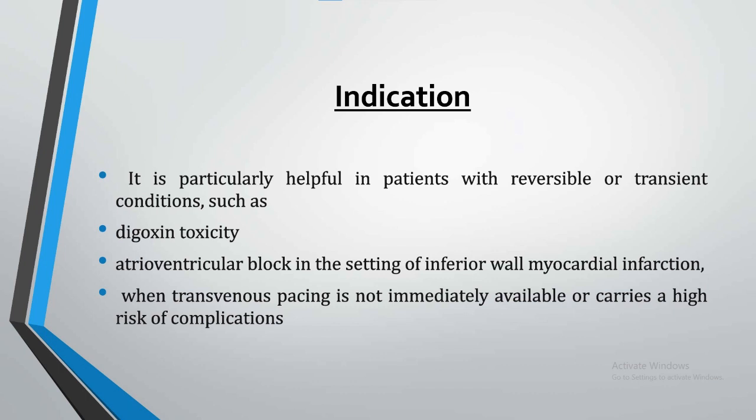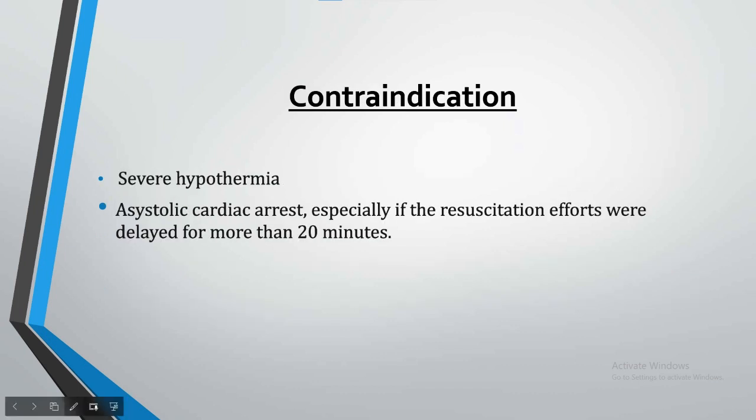Indication. It is particularly helpful in patients with reversible or transient conditions, such as digoxin toxicity or atrioventricular block in the setting of inferior wall myocardial infarction, when transvenous pacing is not immediately available or carries a high risk of complications. Contraindication: severe hypothermia, asystolic cardiac arrest, especially if the resuscitation efforts were delayed for more than 20 minutes.